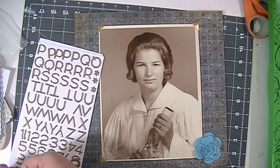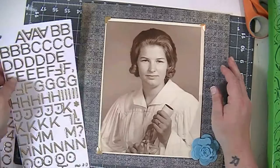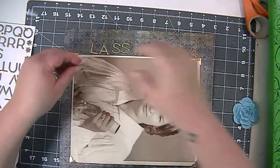So I'm going to go ahead and put, oops, sorry about that. I'm going to go ahead and put my title down, and it is, why can't I remember what the title is? Oh, class of 1964. That's what it is. And as you're going to see, I'm going to add extra adhesive to the back, but I'm going to spare you having to watch me do that. And I cut it out so that you can just see it done. It should cut out here. There we go. And now it's all done.